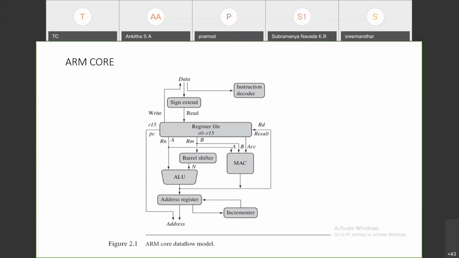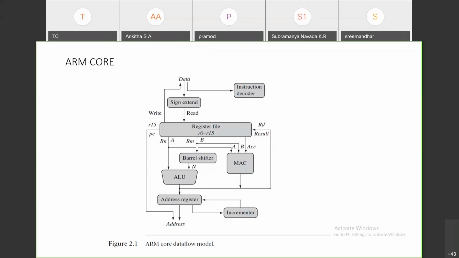If R1 and R2 are the source registers, that data is taken, the adding operation is done, and the result is stored in Rd, here R3. It's a simple example. Any example you take makes use of registers and realizes the operation. In between, there is a barrel shifter which helps us do many important tasks.